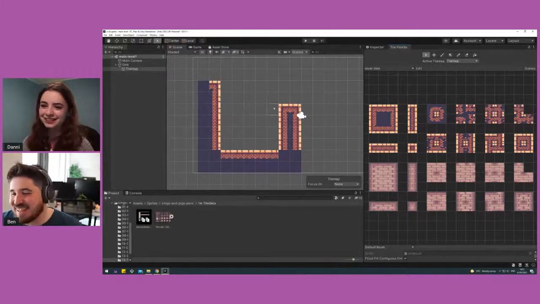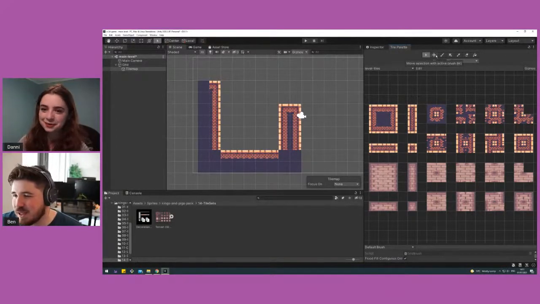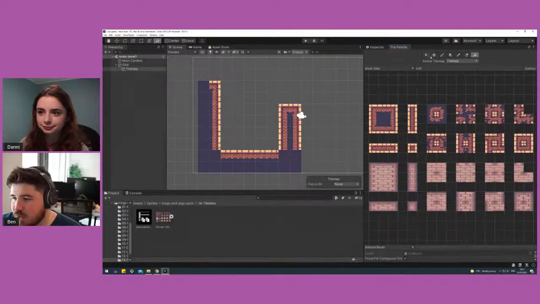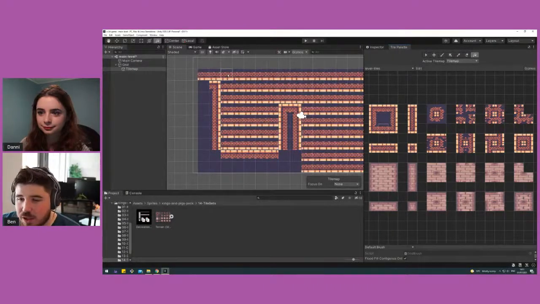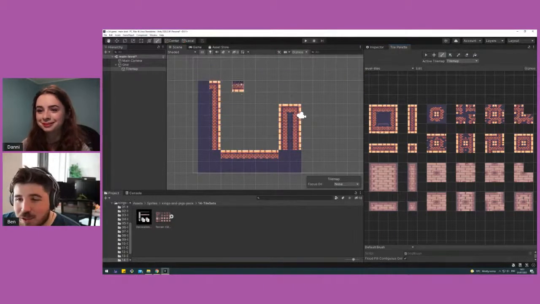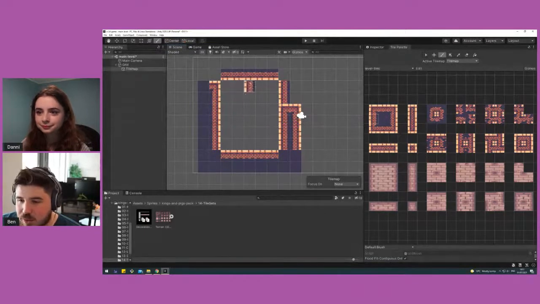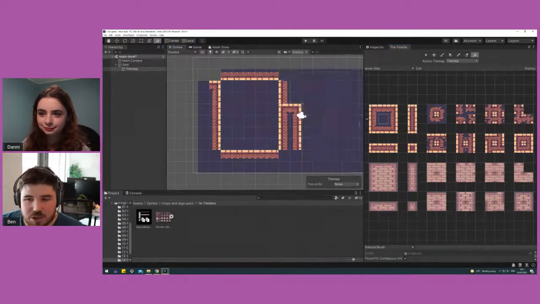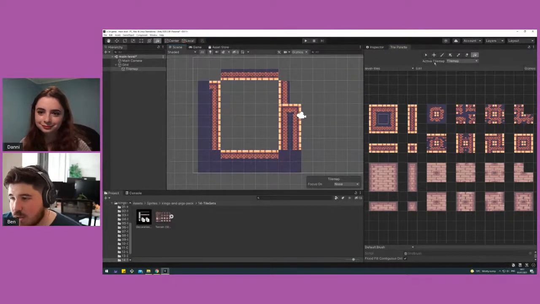Yeah, I get it. The other thing you can do as well is, there are other tools here which are quite useful. For example, flood fill is a lifesaver. If I make a little thing here and I want to fill all of this in with a particular tile, let's say this tile, I could paint it all in, but there is the flood fill tool here, and it will just do it like that for us. So it's a really useful tool.